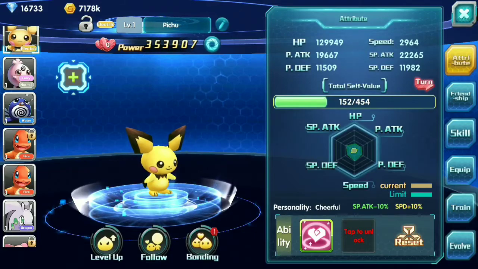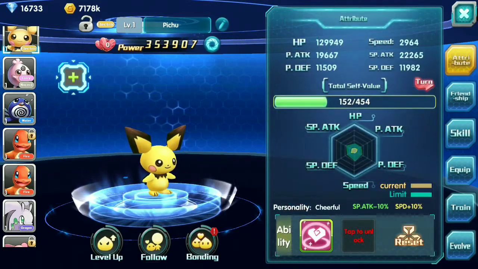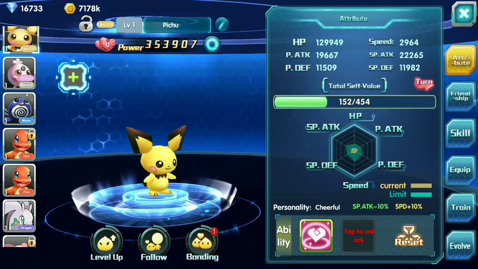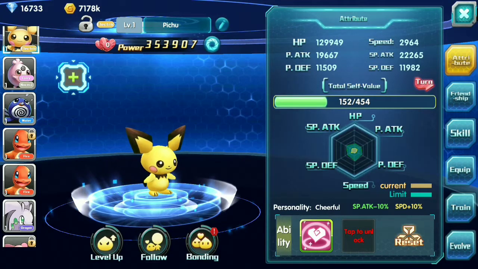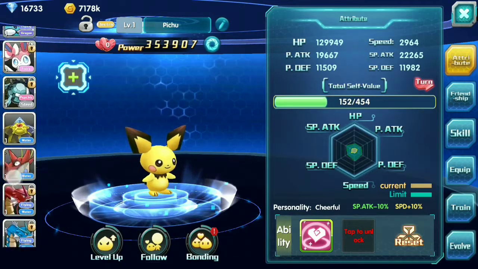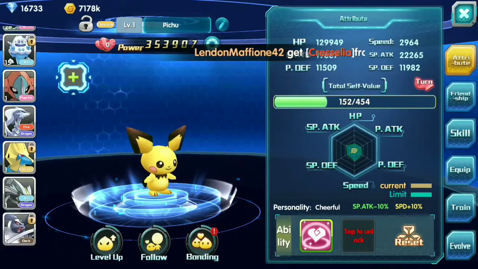You check his personality, his special attack. So this is not that good. So this is a bad personality. So you just try until you get a good personality. Either modest or timid would be fine. Timid would be better because he has nice skills. So after that, you can just evolve him normally to Pikachu, and after Pikachu, you will see that it's really easy to just evolve to Alolan Raichu.